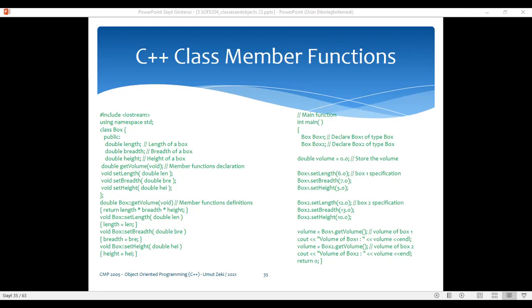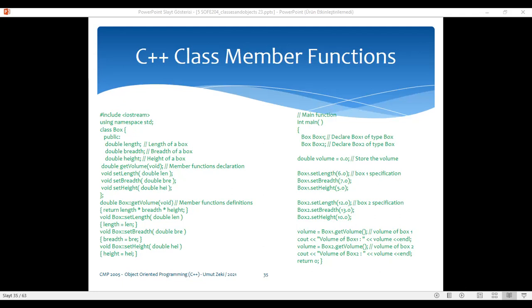But you may ask me a question. But you said that length is private, so how can we access it? So I can say, we will see in the private part, but for now to explain to you, data members and member functions can have access to each other.